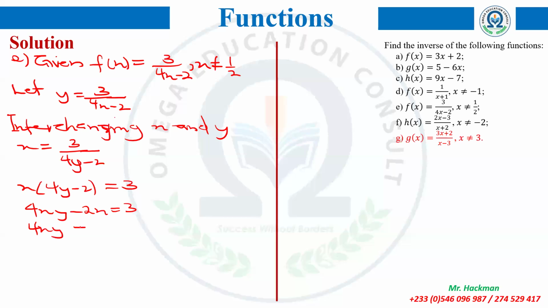4xy will be equal to either 3 plus 2x. I want to write my variable term first because it's positive. I can start with any of them. So I write this, it will come in as positive. Take note, this will come here. This is positive, so it will give me 2x plus 3. That doesn't mean that if you write 3 plus 2x, I will mark you wrong. Addition is commutative.